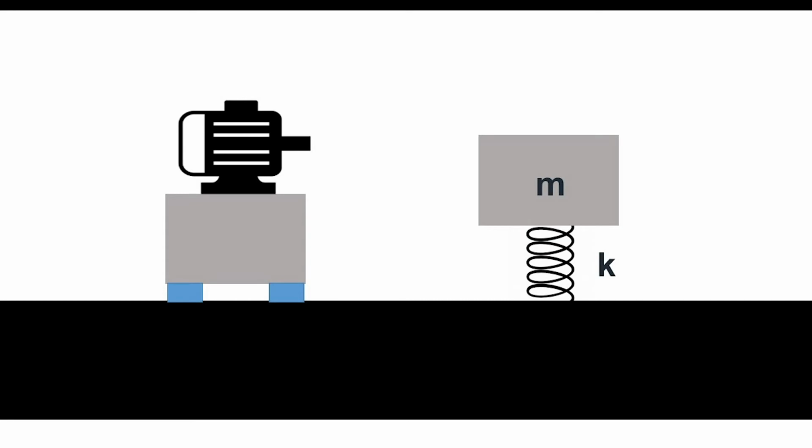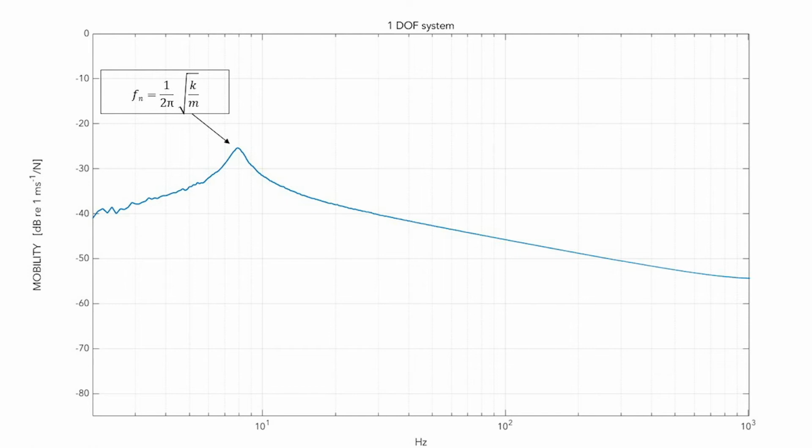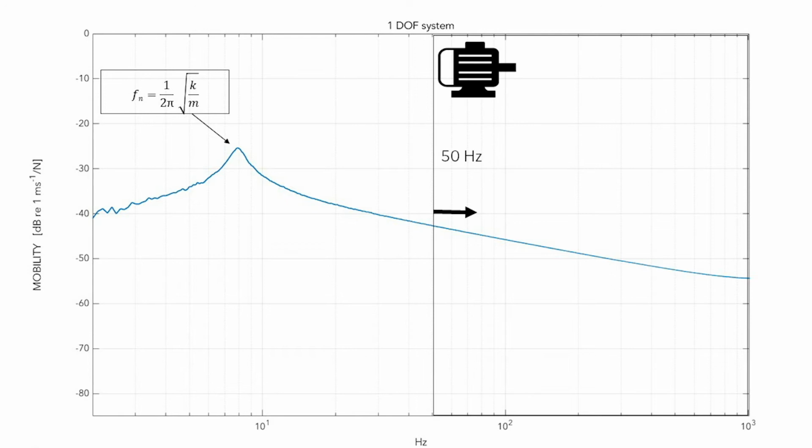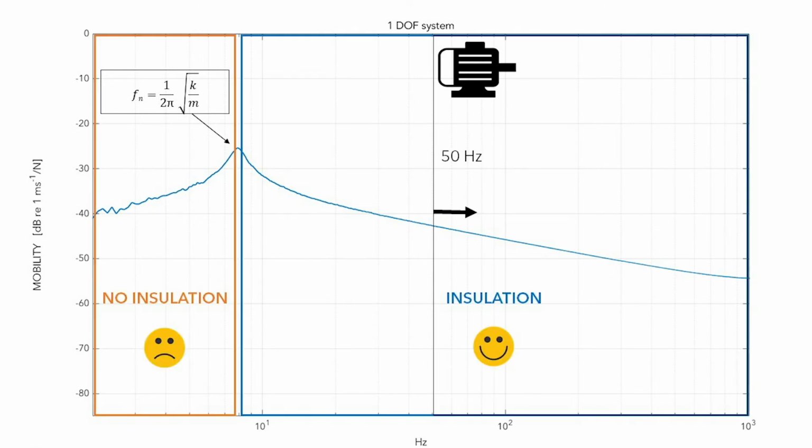If we think of the motor and the concrete block as a single mass and the dampers as a single spring, we can model this entire structure as a mass-spring system, whose fundamental frequency can be determined by the following simple equation. To achieve good vibration insulation, we must tune the fundamental frequency of our mass-spring system to be lower than the frequency of the source activity. In our case, this is the frequency of the engine, which corresponds to 50 Hz.